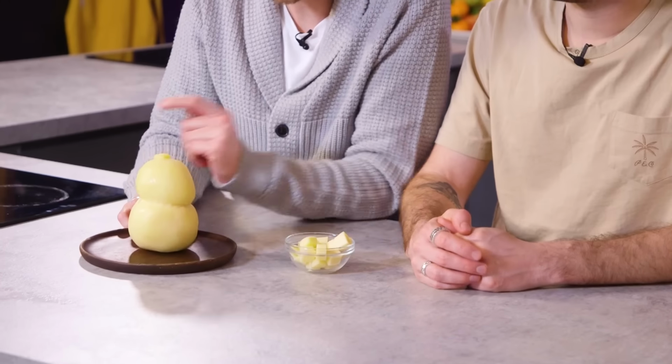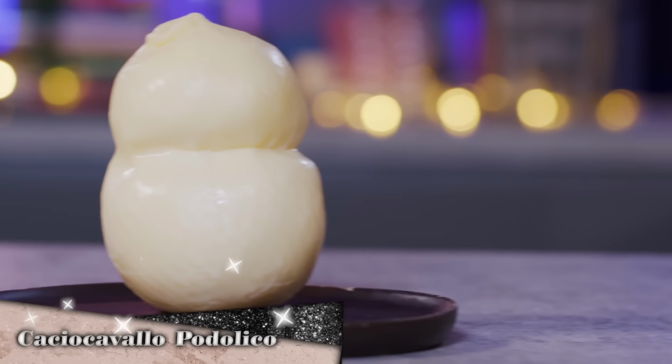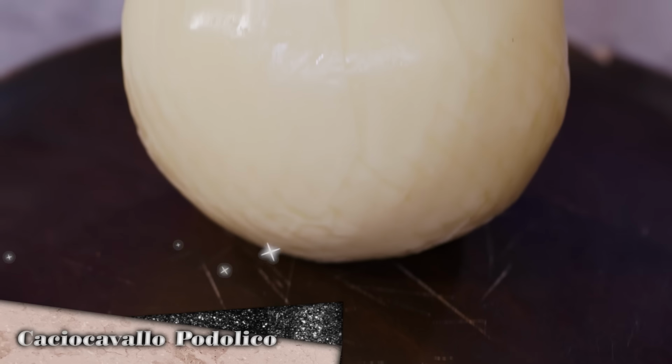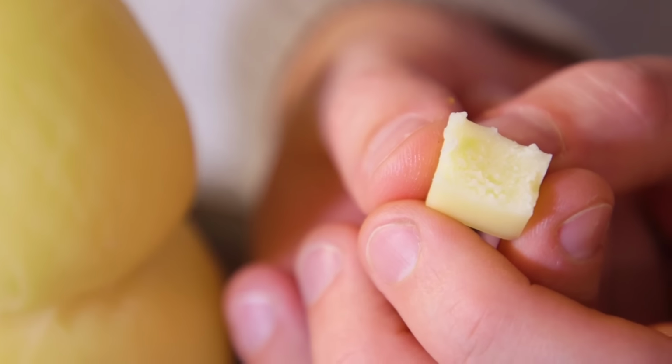Cool. So it is a form of hung cheese. It tastes like that as well. It is made with the milk of a particular and now relatively rare breed of cow, the Podilico. And those cows basically graze in one part of Italy, in the Apennines. It's becoming increasingly difficult to produce dairy in that area. It's quite a fibrous, like spongy cheese. You can see from the texture when you bite into it.